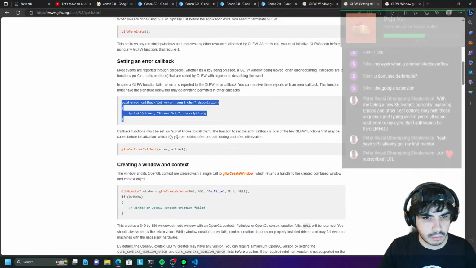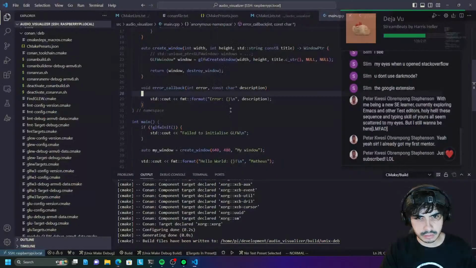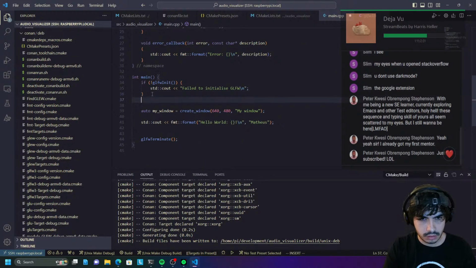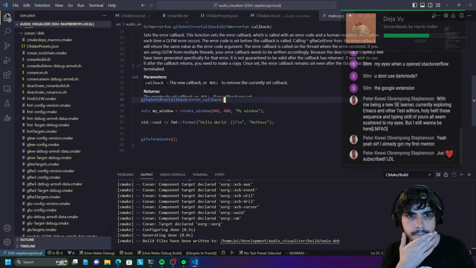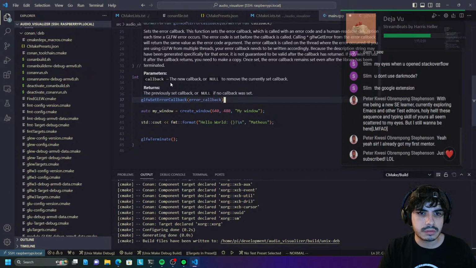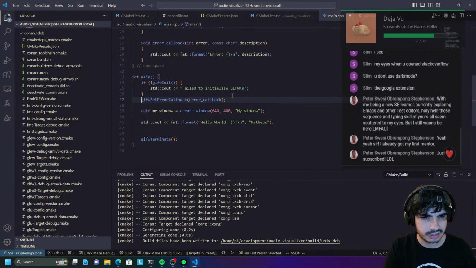Yeah, let's set the error callback. So we do that there. Let's just copy this and paste it here. Now, what does this return? Does it return the previously set callback or null if no callback was set? Okay, we don't really care about the return here, do we? So if it doesn't set the callback, oh well. I guess we do care.